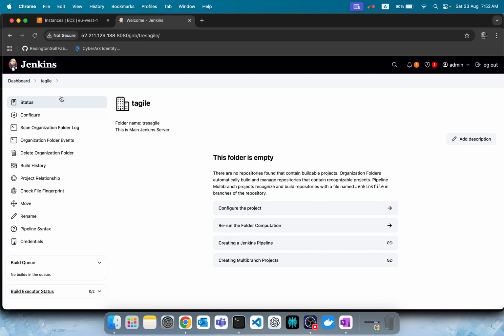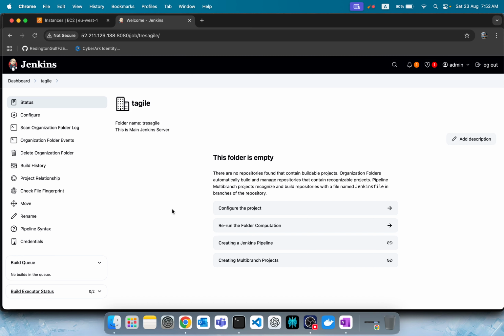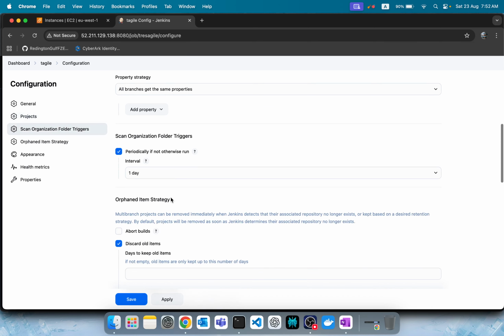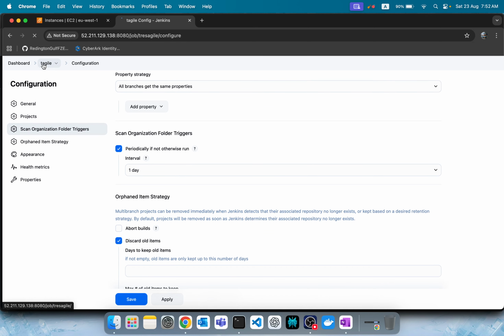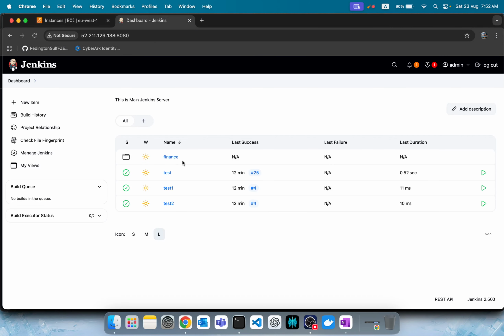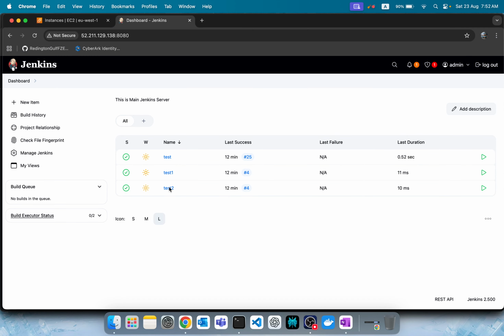See here, observe the only difference is just a folder. This is an organization folder. It means inside this we can have jobs, we can configure the projects, we can add, everything will be present. Of course, this we'll see later, but I'm just giving you an idea. To be honest, I never used it in real time, but I practiced it. But yeah, we can do that. I'm just deleting it. Of course, I don't need it. So if you want, you can just use it. There's nothing wrong with that.